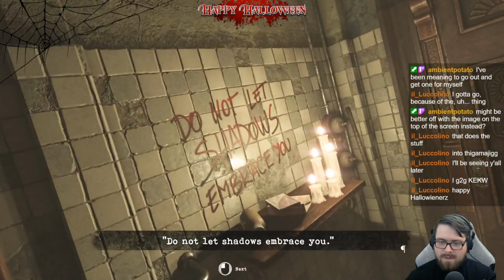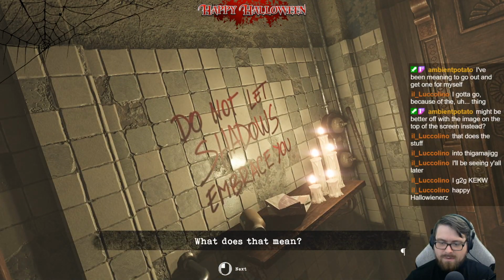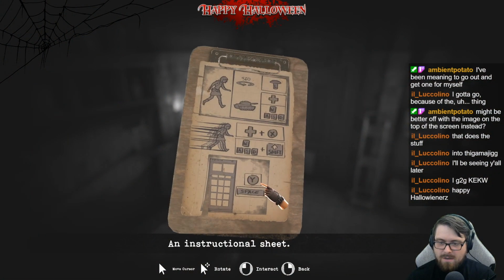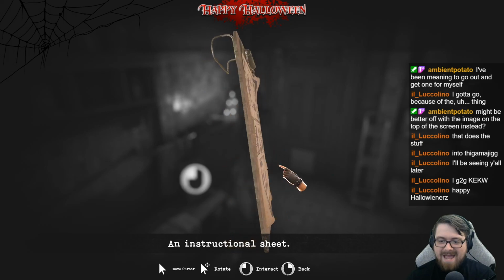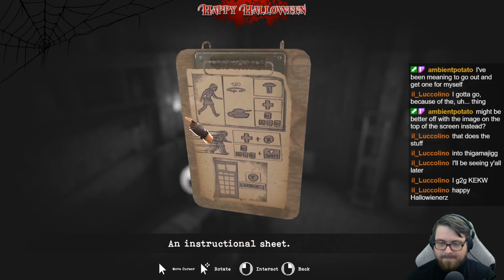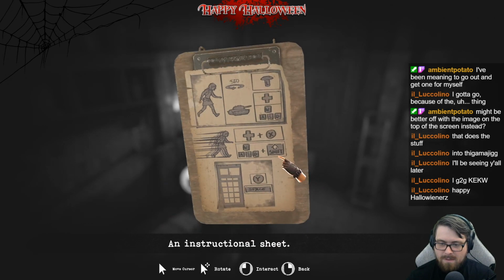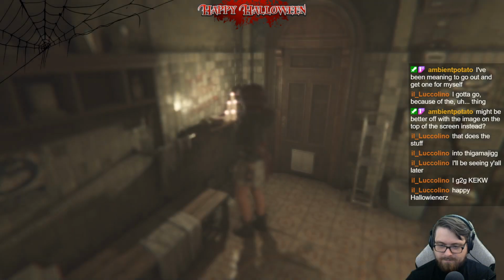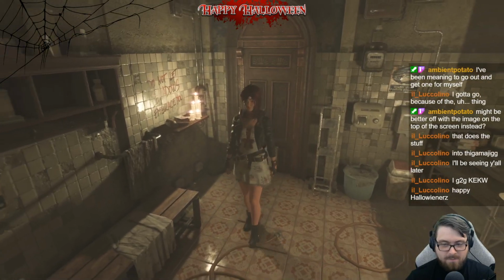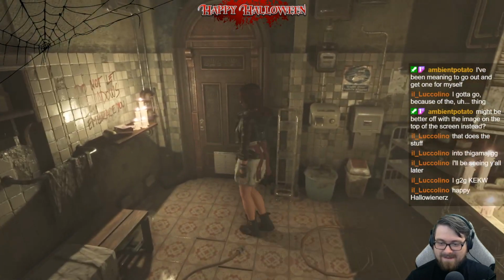Uh-oh. Do not let shadows embrace you. Stay out of the dark. Instructional sheet. Oh, here we go. See, they have that and X is probably... Oh, okay, shift. Space is something. Okay. Right. I was like, telephone booth? I don't know. All right, shift is run.